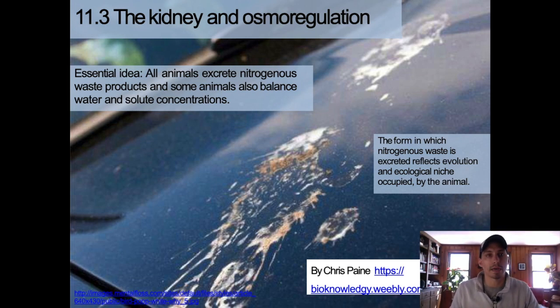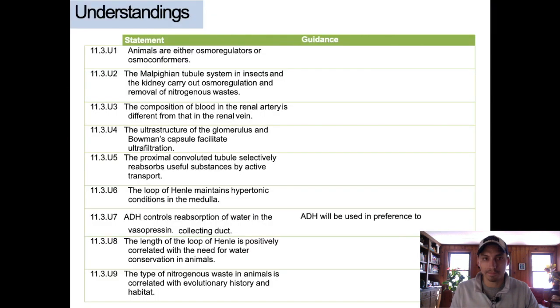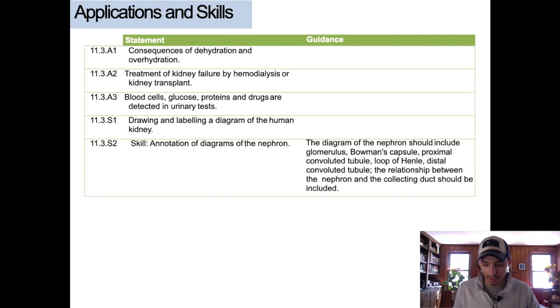We are talking about topic 11.3, the kidney and osmoregulation. This is part 2 of the notes for this section. So in this video, we are going to be talking about understandings 5 through 8, and applications 1 through 3. So those are the things that we're going to be covering today in IB Biology topic 11.3.